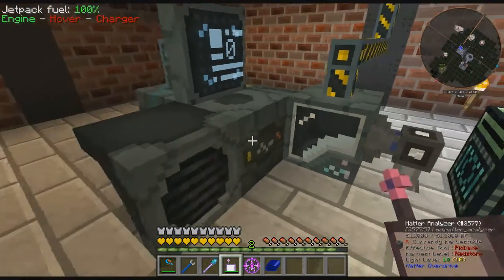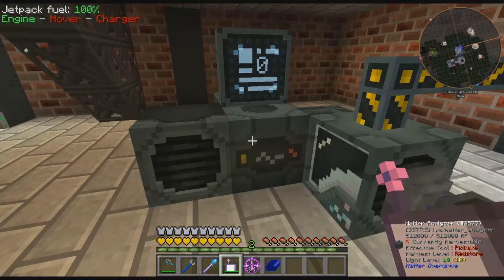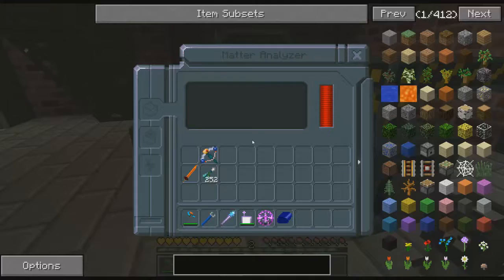Now before we get to the replicator, we have to go through a little bit of a process. Same thing like in IC2, you have the scanner from IC2, you have the matter analyzer. So you put objects in here, it scans it, breaks it down, and ultimately destroys it. So what I put in there is I put in 5 nether stars.